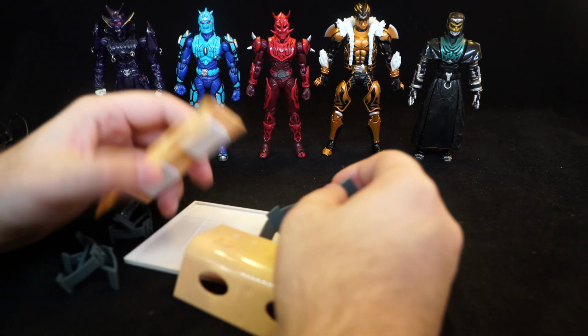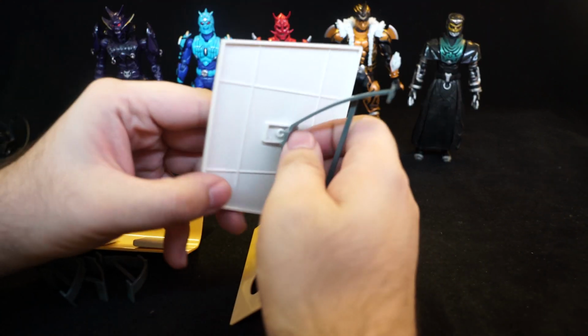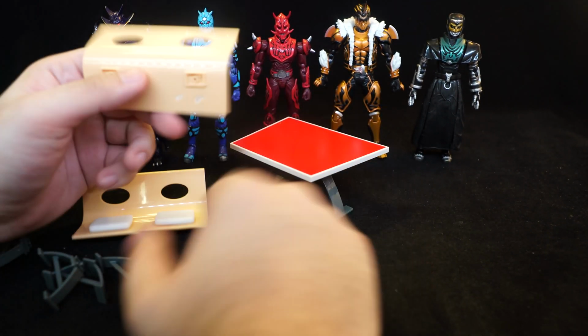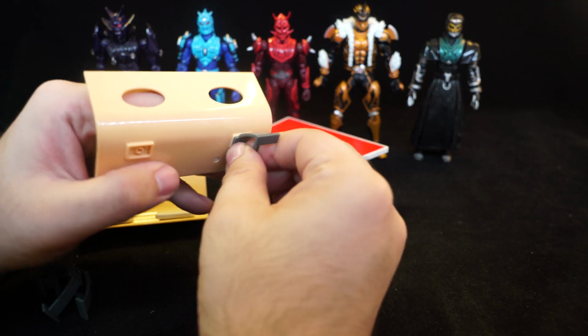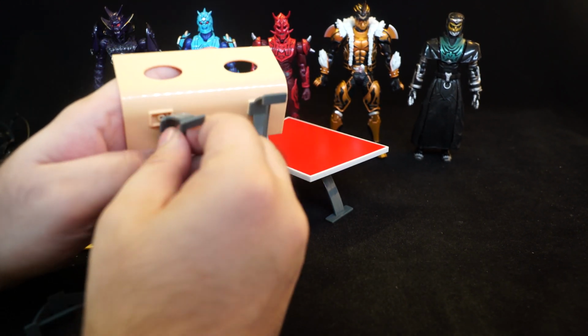So with this deluxe version, he also comes with all these parts for this train car table, so let's just put this together. That stands quite well. It does matter which way you plug it in, because there's a little bump in the peg that won't allow you to put it in the other way around.